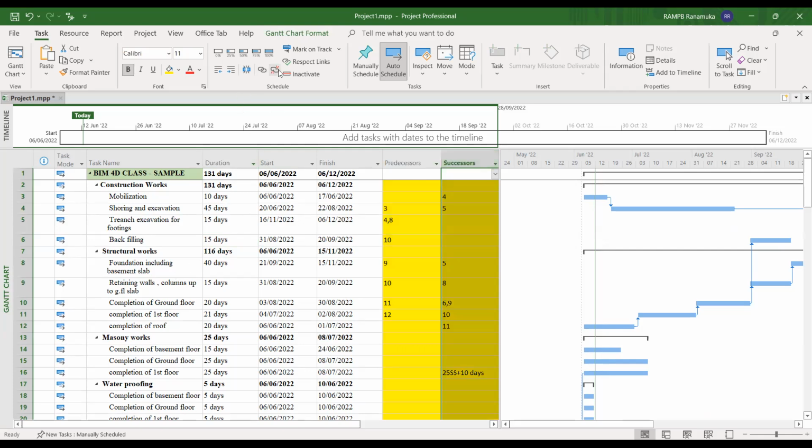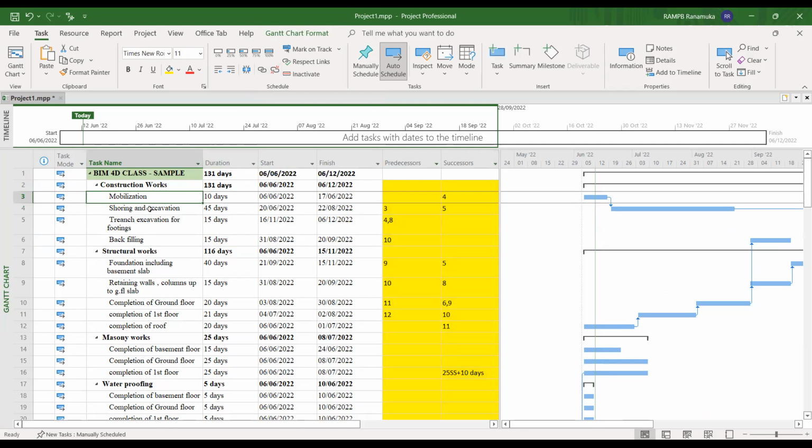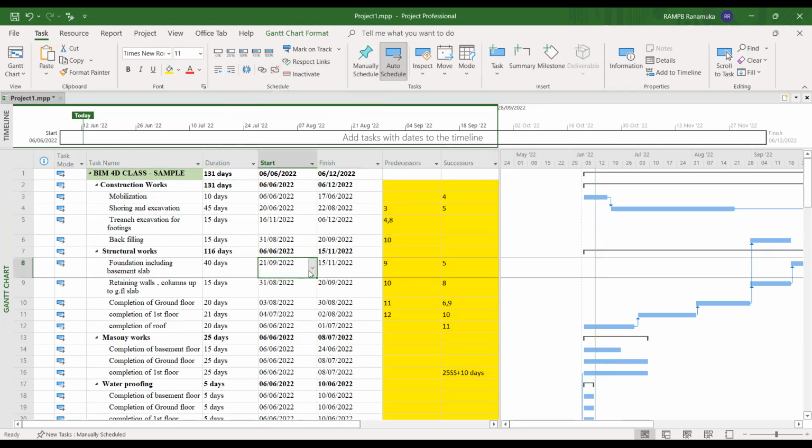And also I told you that when we link, there is also unlink. So if I feel that these two links are wrong, it's the same process: just select and click here on unlink, and automatically the link will break. So if you feel that a link is wrong, you can just go and remove that linkage and we can change that.